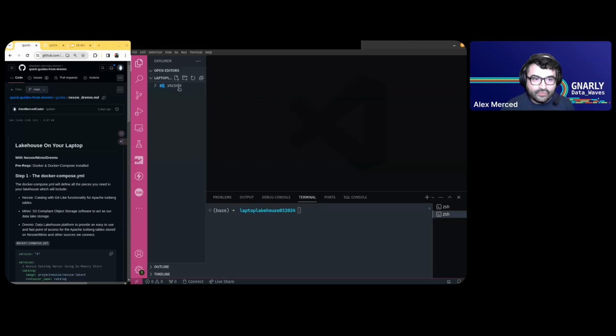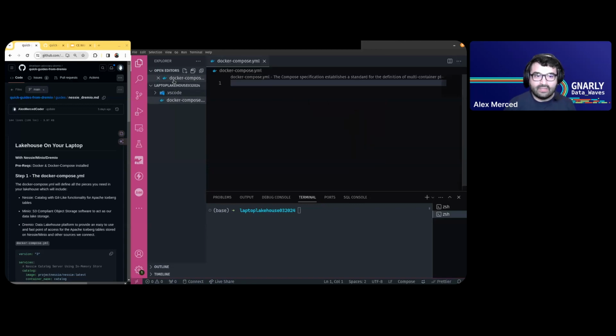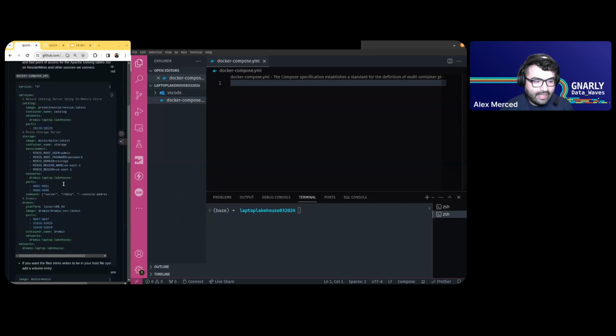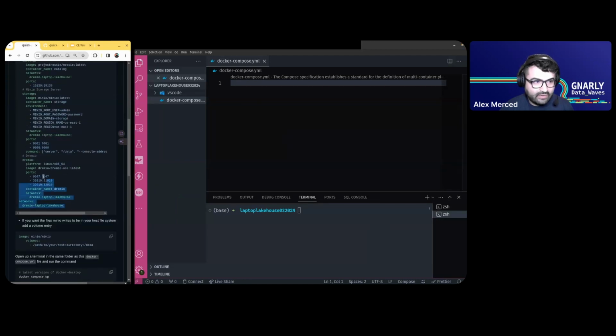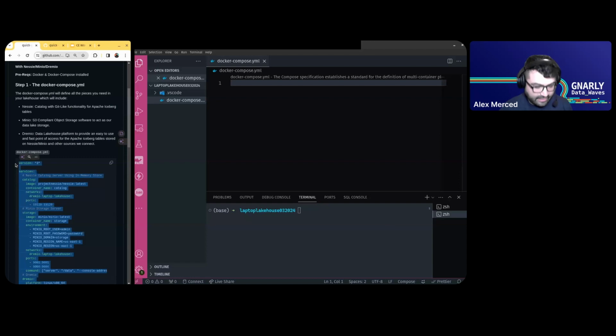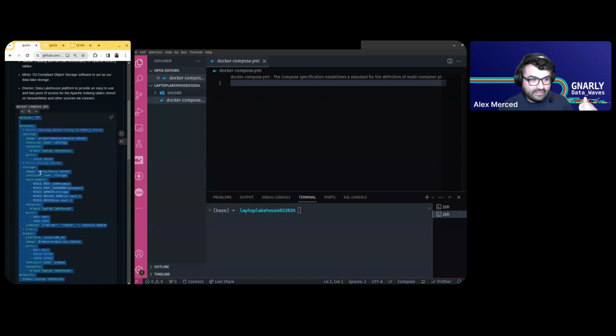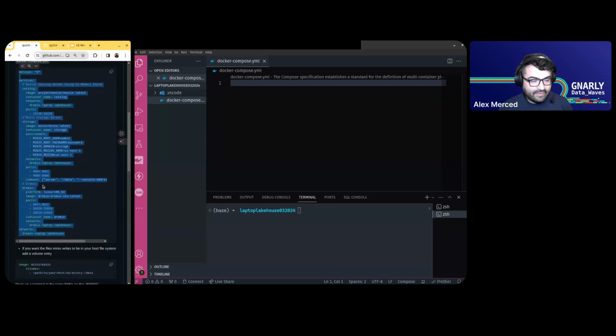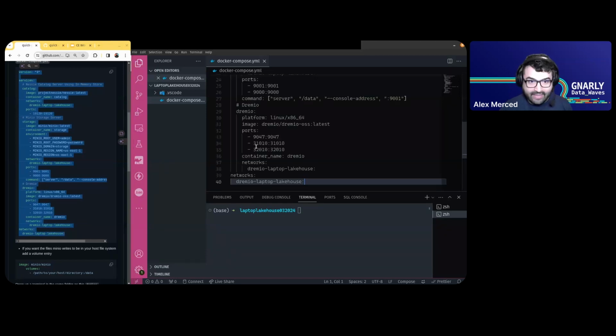But all I need to do in this folder is create one file, a Docker compose file, which is going to be docker-compose.yaml. Okay, so there's my docker-compose.yaml file. And then I'm going to copy this right here, which again, if you clicked on that link, you'll be able to see what you need to have in that Docker compose file right here. So I'm just going to copy and paste that as is. Okay, so simple as that.